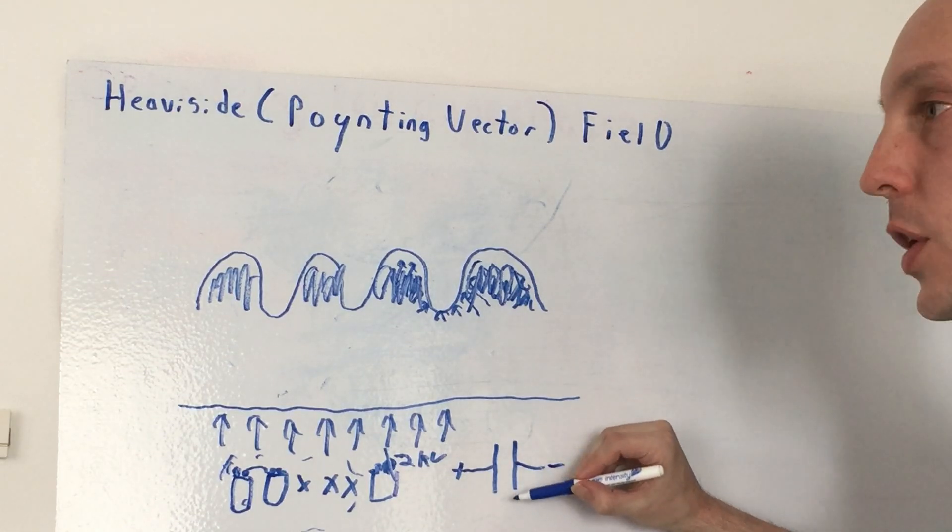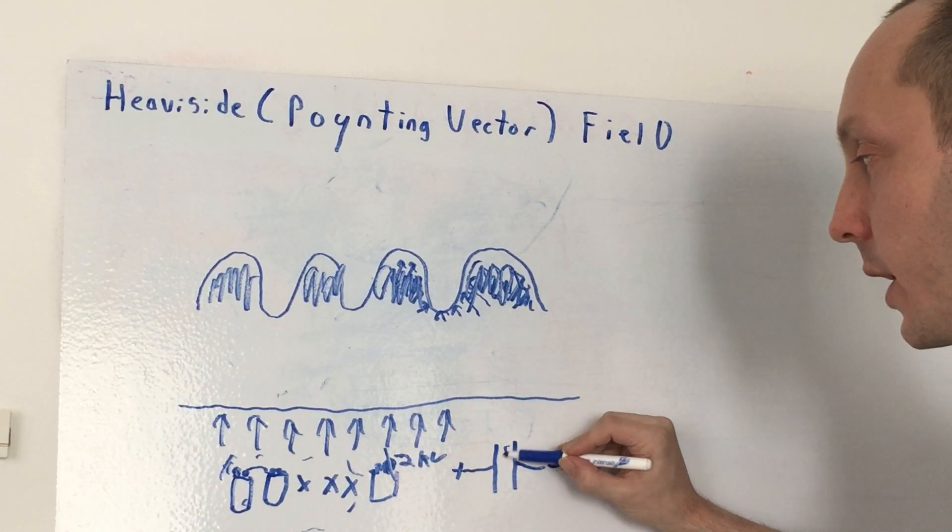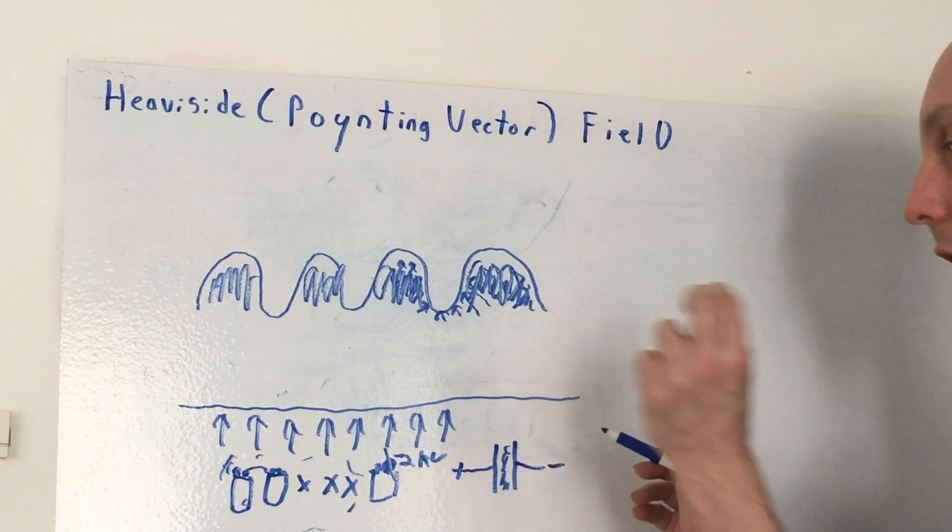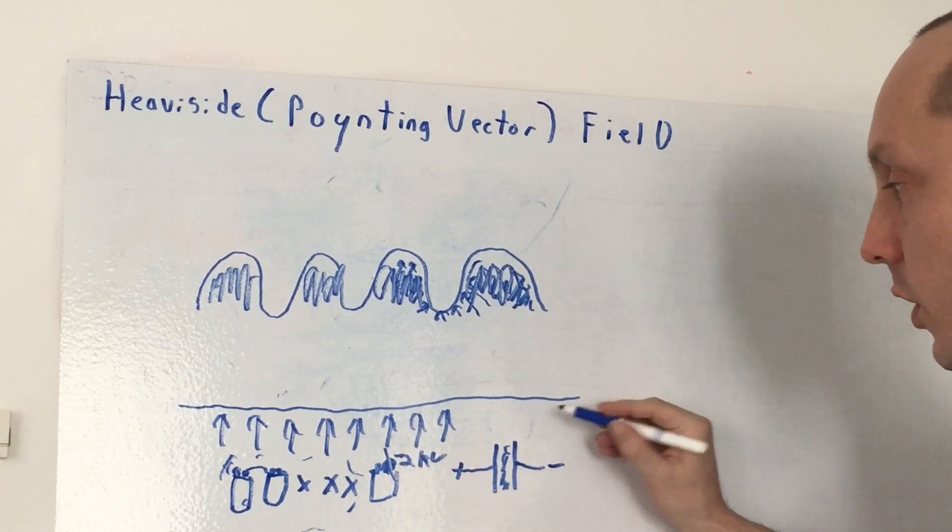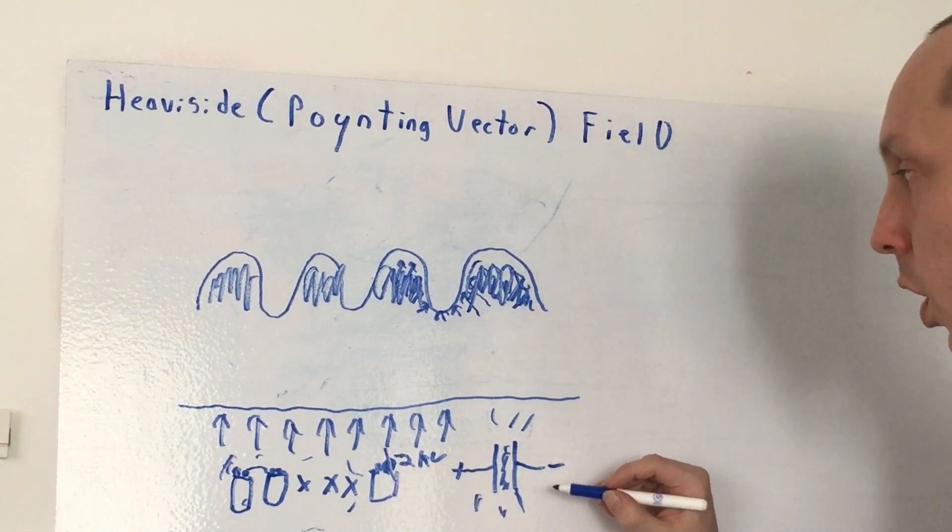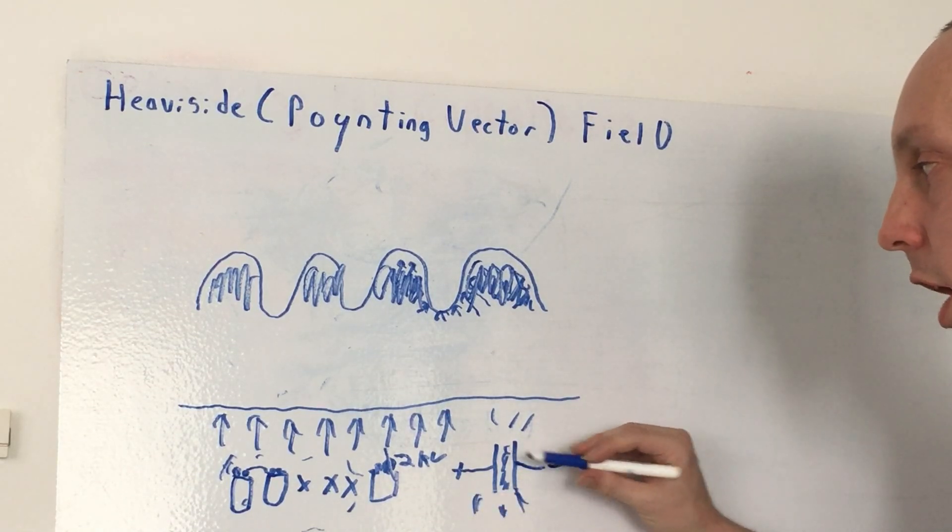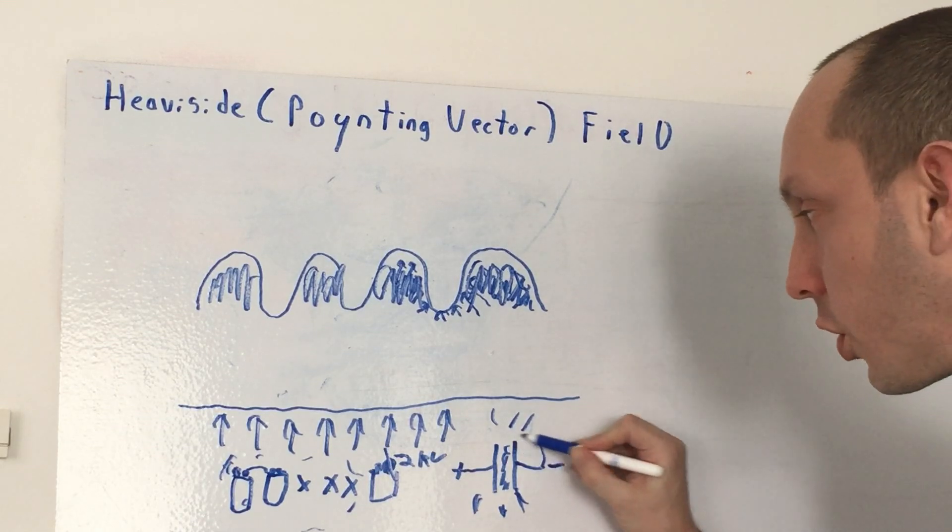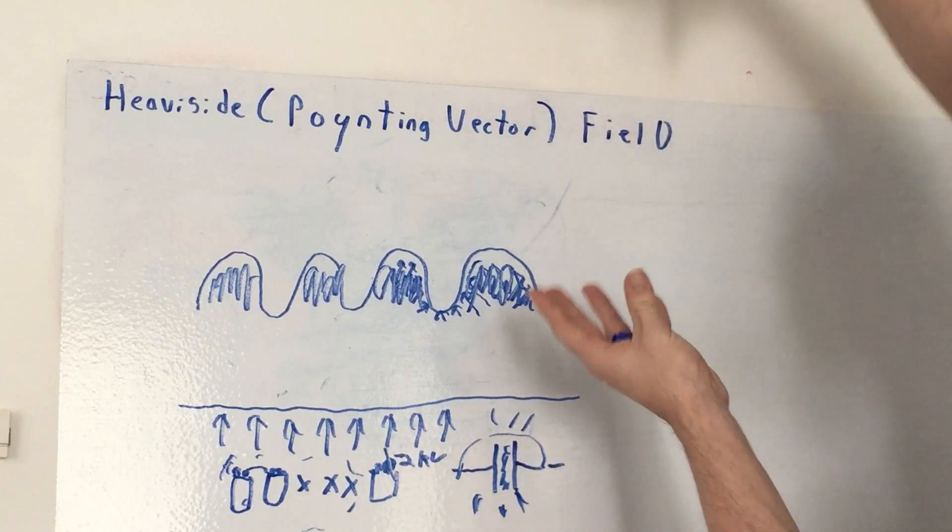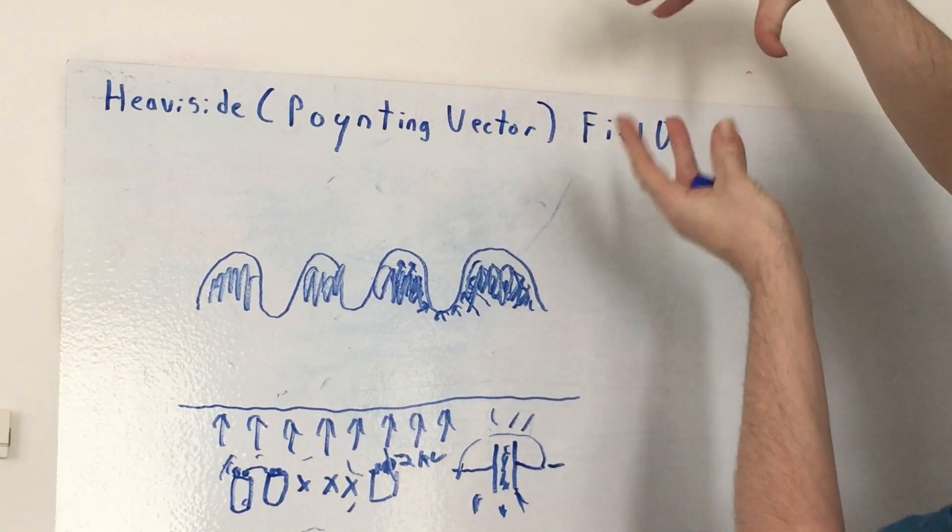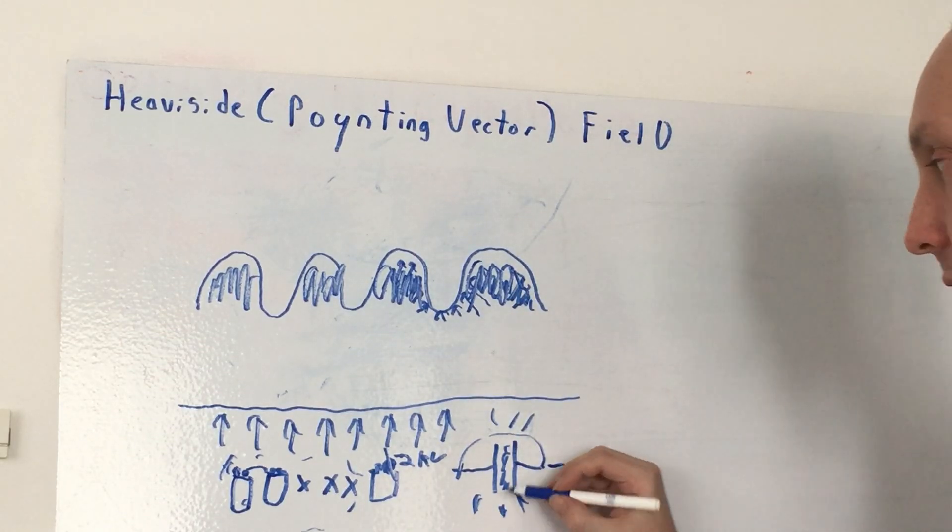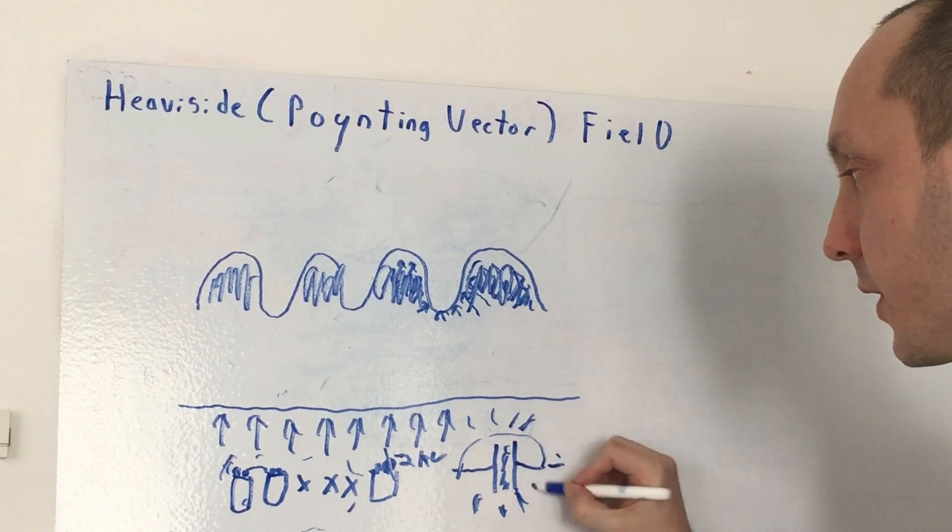So you connect your high voltage plus here and your high voltage minus here. Now what happens is you have an equivalent of an air capacitor, the air in here being the dielectric. So all you need is the additional displacement energy, which is just very little to initiate that field. Then you've got a static field that radiates from here. It's DC. It won't require continuous regauging because you're not closing the loop.